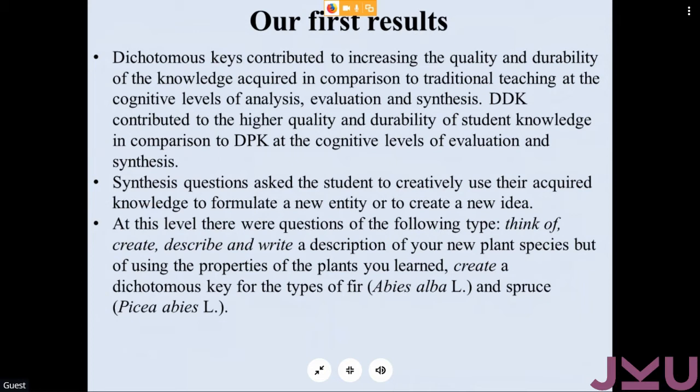In this question, we asked the students to create by themselves a new dichotomical key, or use the knowledge which they got during the use of the dichotomical key to imagine and create some plants, but with a combination of the morphological characteristics of plants which they learned during the learning process.